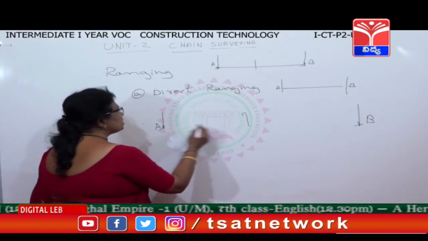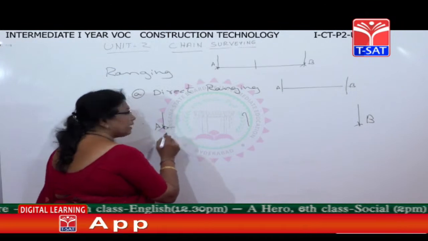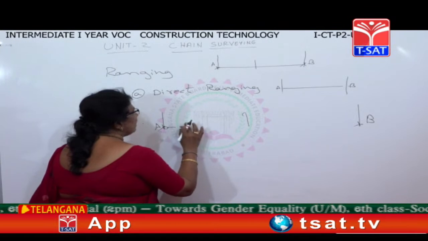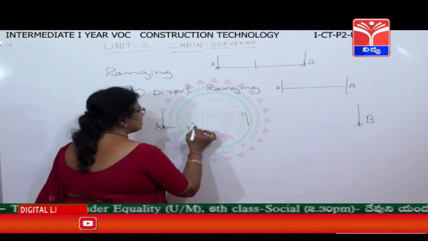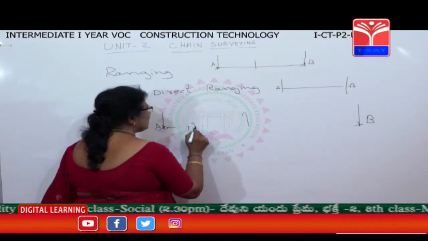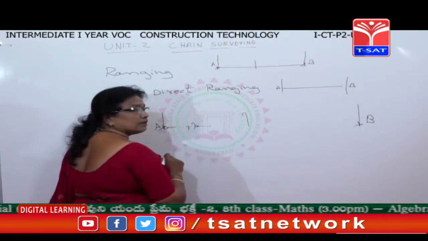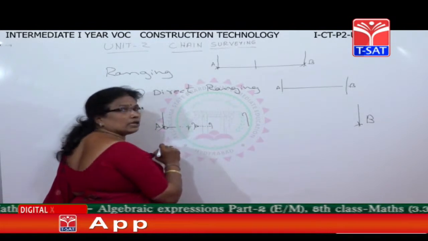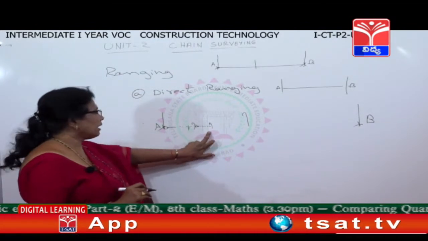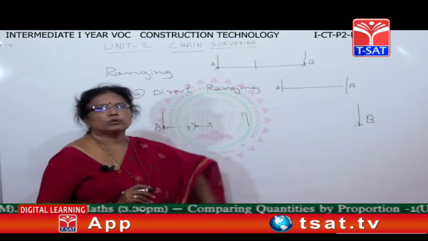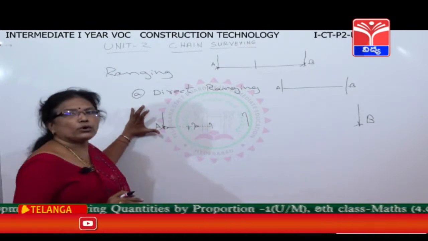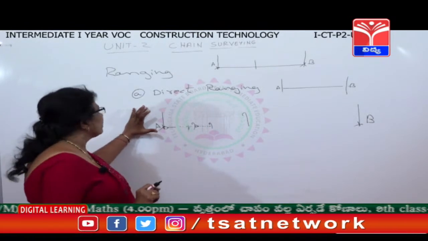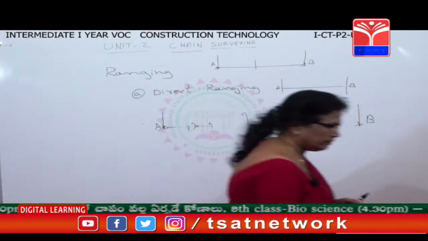Then again you will measure the distance, like how I explained, chaining a line. Like this, you have to spread the line. Then at the end of the chain line, you have to fix one arrow. Again, this person will come here and he will proceed in the direction which has to be measured. And again, at the end of the chain line, we'll fix another arrow, and so on the chaining process is done. This is how you are going to do direct ranging by eye judgment. Next is indirect ranging.